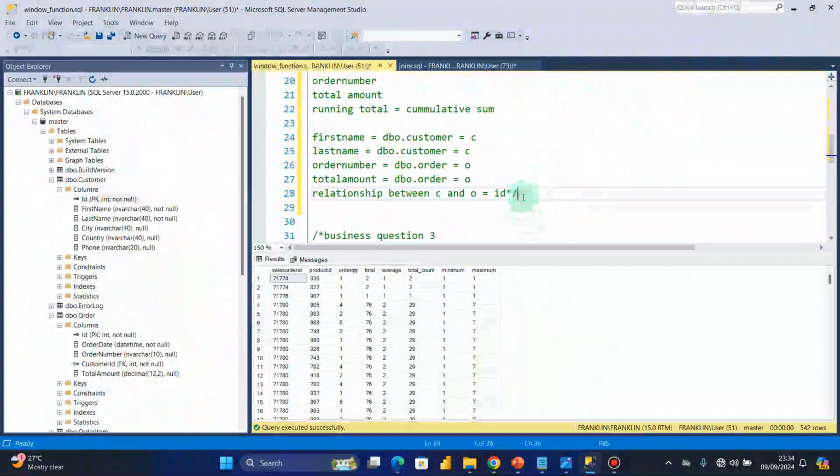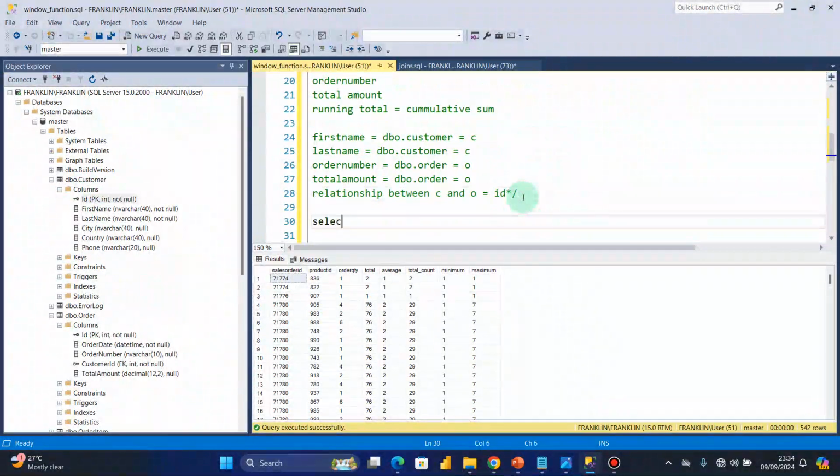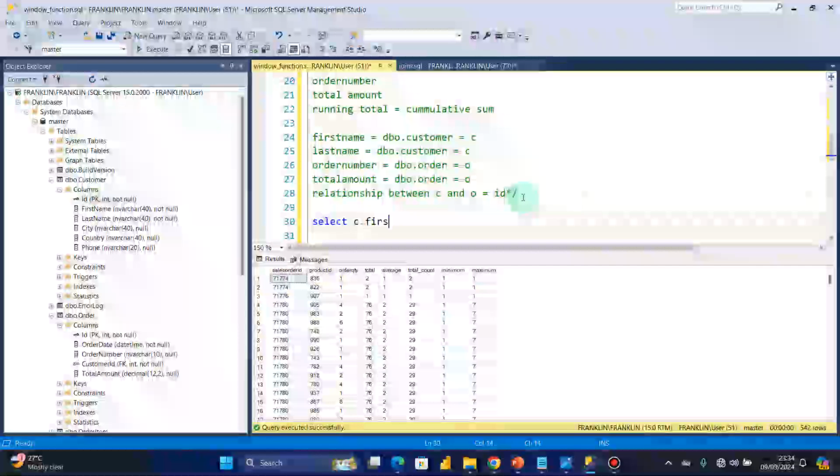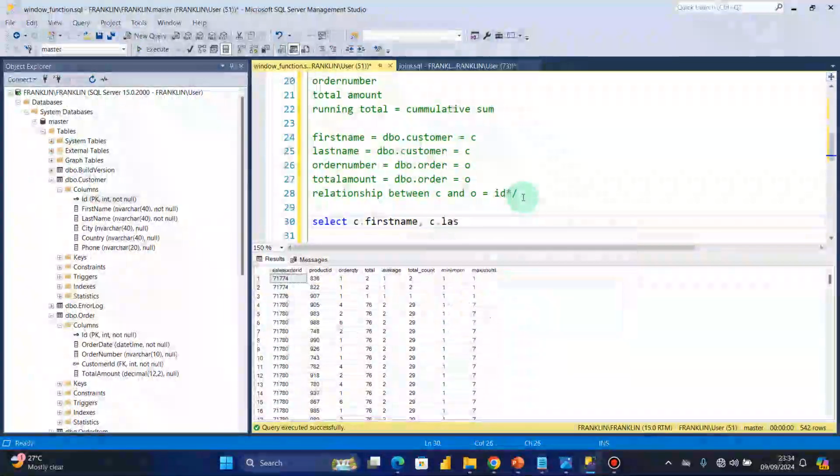Now to write this query, all we have to do is select c.firstName, c.lastName, o.orderNumber, and o.totalAmount.